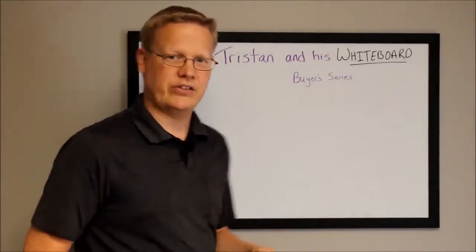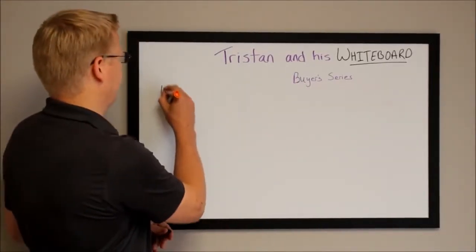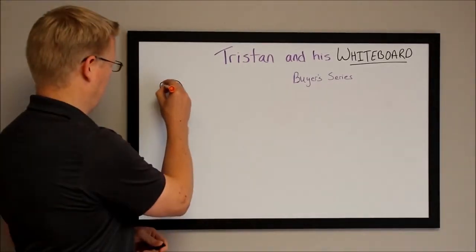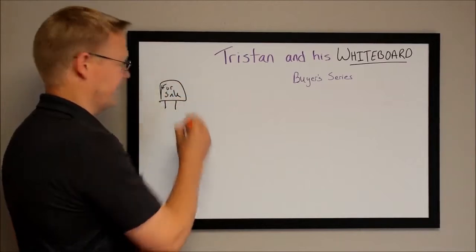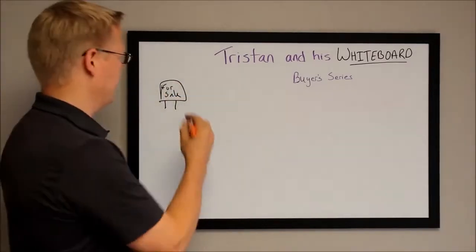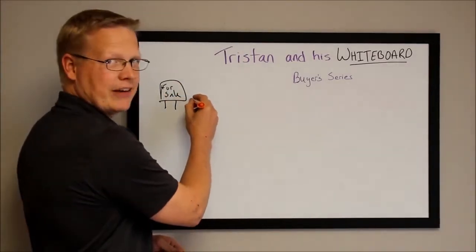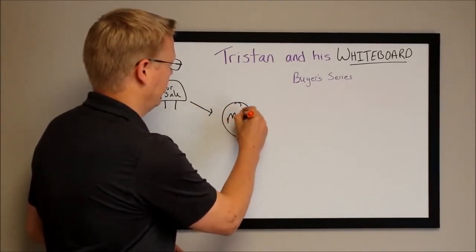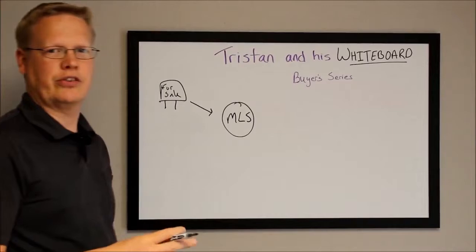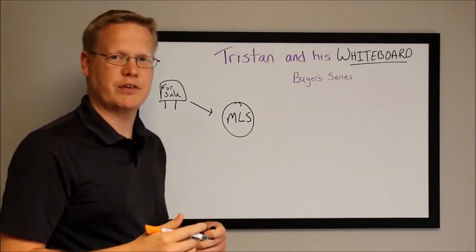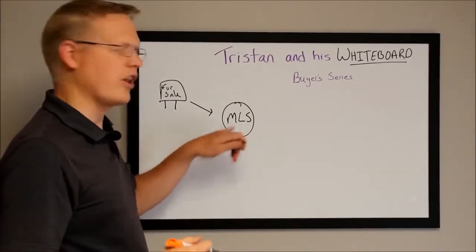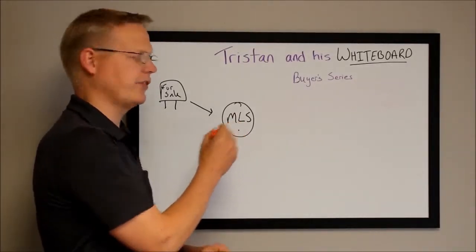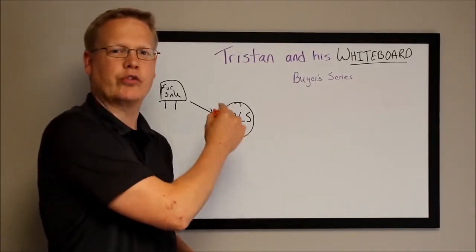So when we as agents list a property for sale, that's a for sale sign. We put the data for our listings into a thing called the MLS, which is the multiple listing system, or service, or other people call it different things. That is the portal, the hub for all the information. All the agents have access to this, and that's where the data goes from.